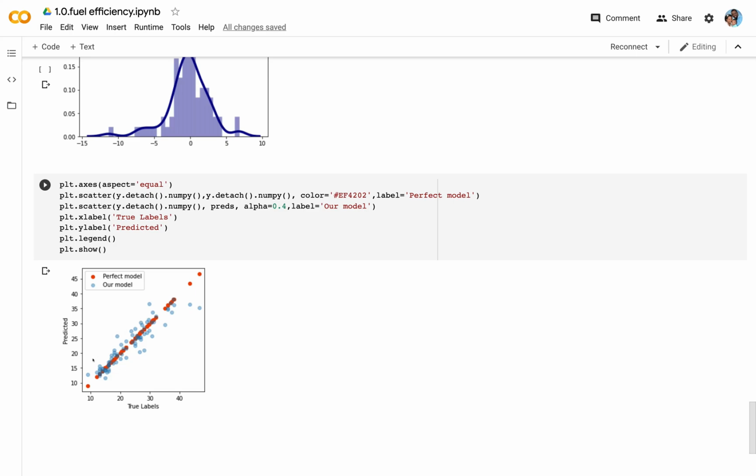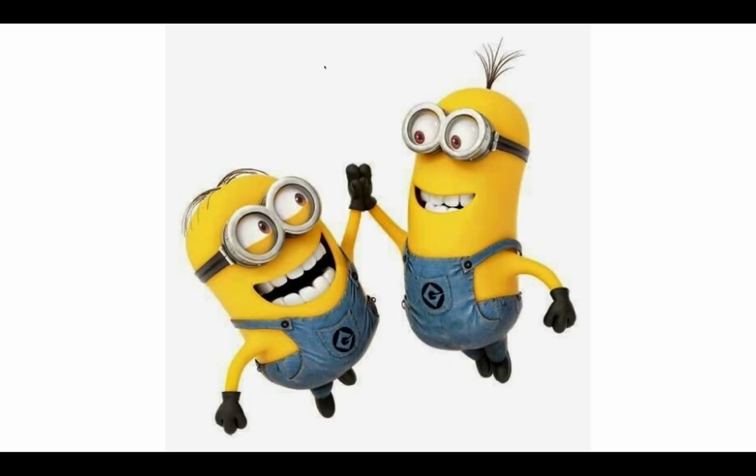We can see that some data fell immediately onto the red, which shows these were data where we predicted almost perfectly. And then there are many other data around the red, which shows we predicted them not exactly, but close enough to the true values.